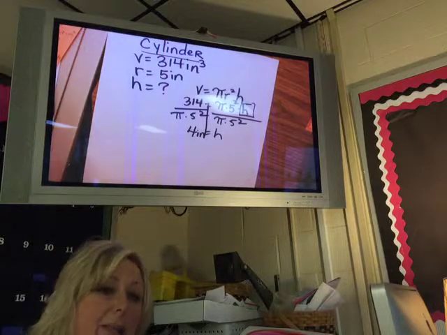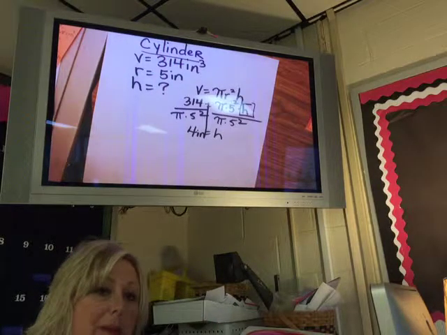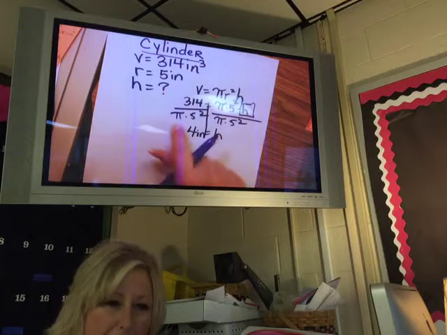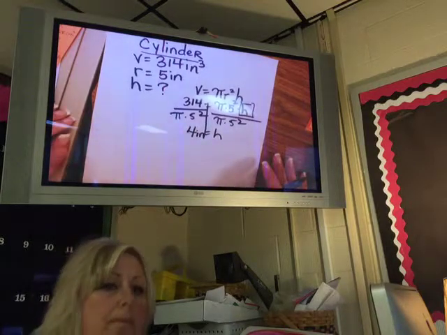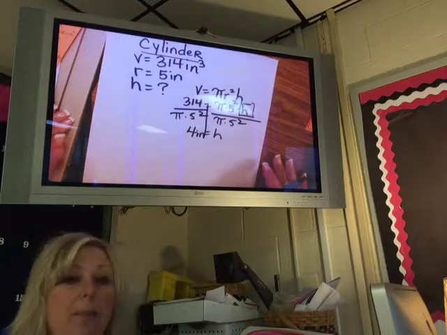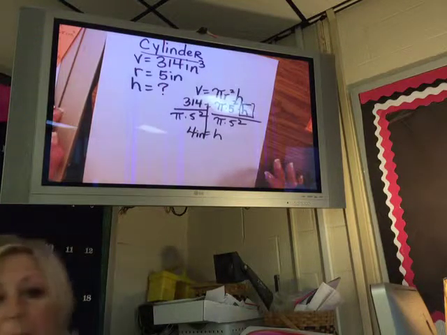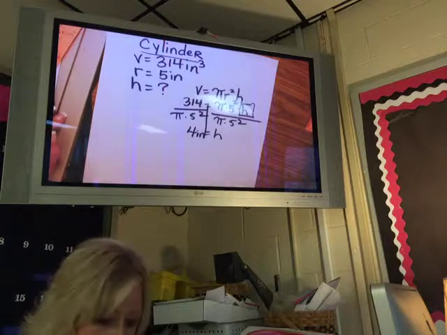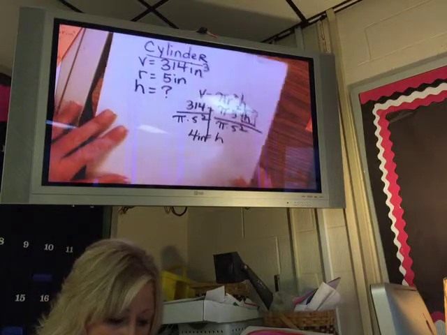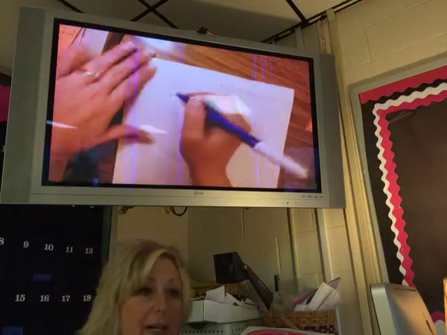You might end up with a slightly different answer if you round. I put 3.14 instead of pi. Yep. And in some cases, the directions will tell you to use 3.14 for pi, or it might say use the pi key. All right, let's try another one of these. So it did work, right, Chris?